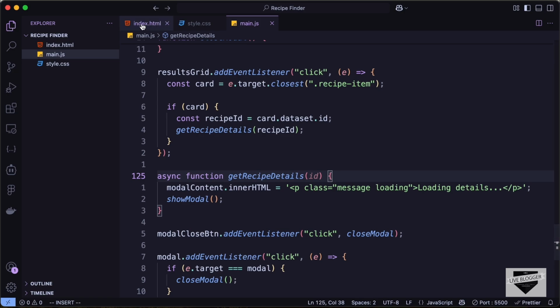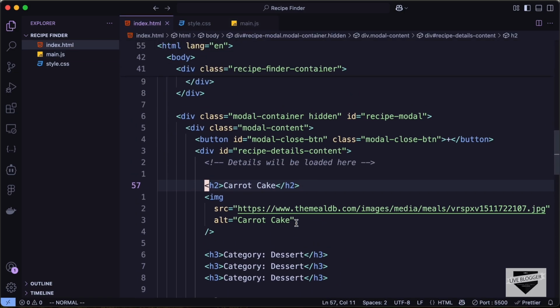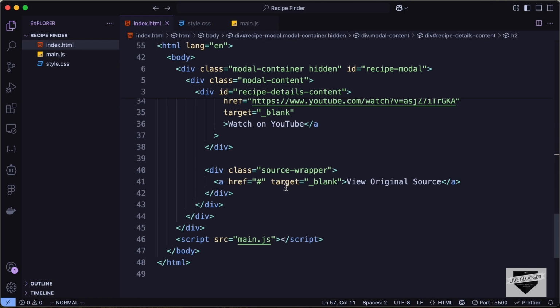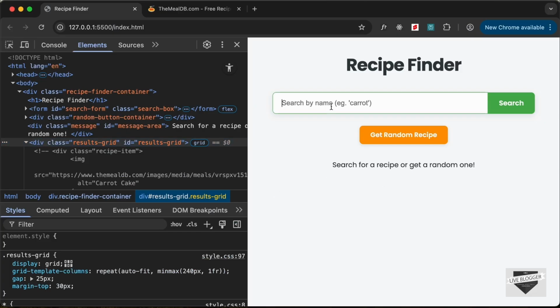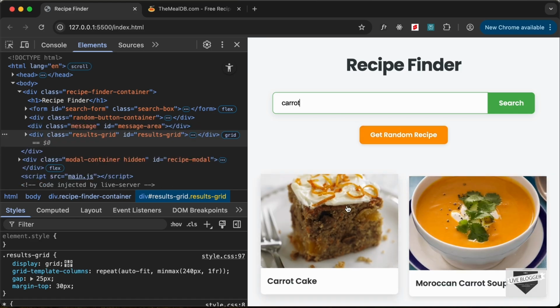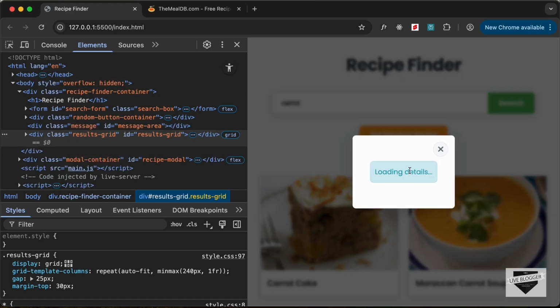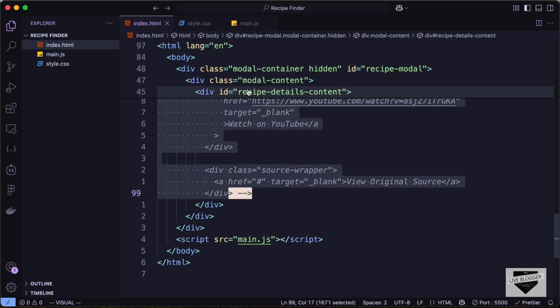Now let's delete all the content that we have over here inside the recipe details content. For now I'll just comment everything. So now let's search for something. I'll just type carrot, and let's click on this, and now we can see it says loading details. Right, now let's use a try catch block.